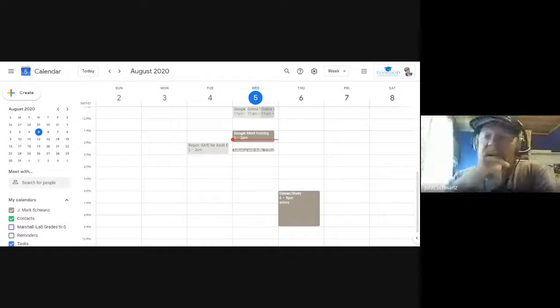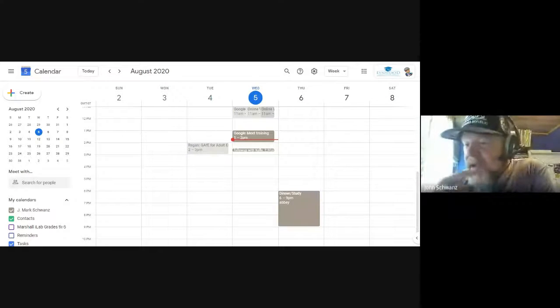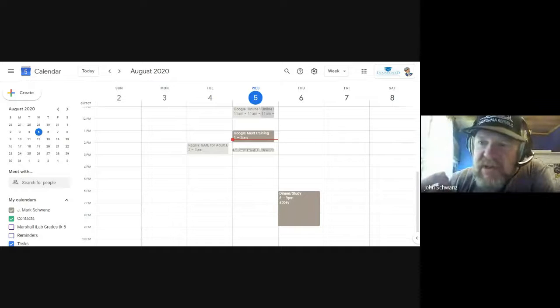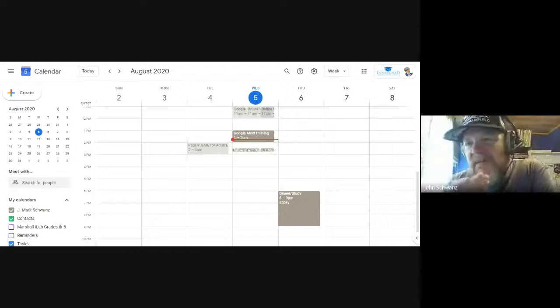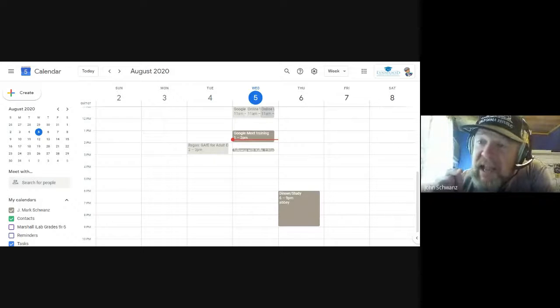The cool thing is, if I can get them using Google with Gmail and Calendar, then the parents will get a notification if they put the student in. I'm sorry, I'm talking a little bit fast. I get excited about this, but if the parents have a Gmail and I put their Gmail in the calendar event, then they'll get a reminder if they have reminders set up, which is really nice.